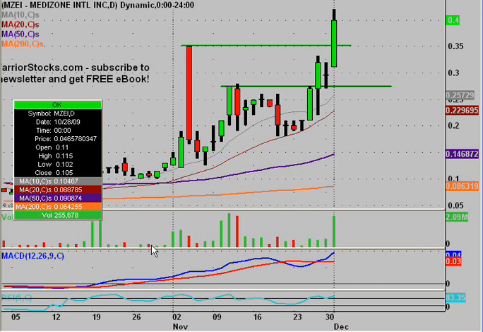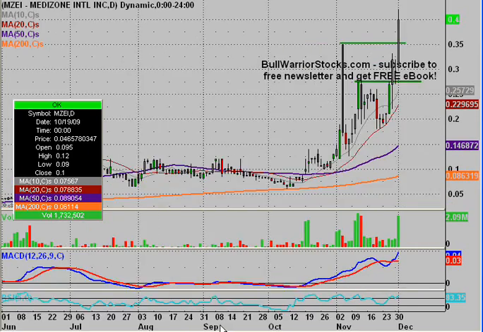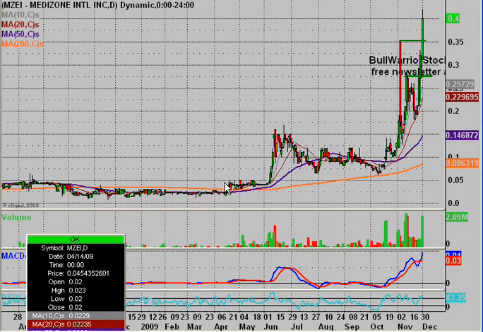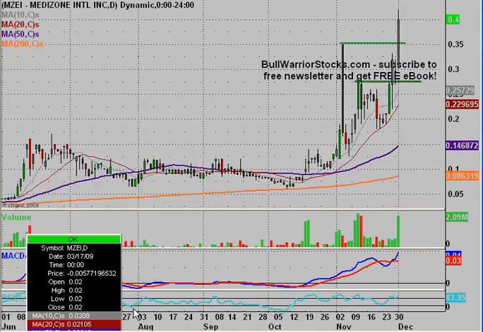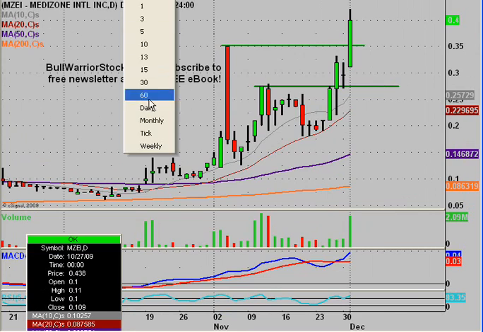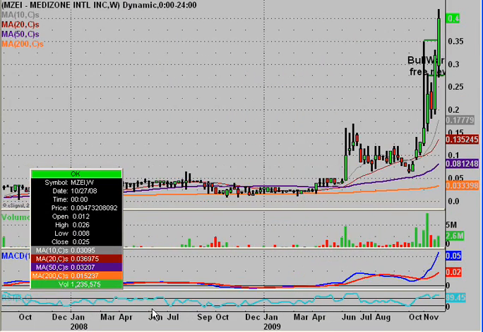So now the question becomes, where are we going to go for resistance levels? Where are the next battlegrounds looking? If you can see, as I scrunch this together, this is as high as the stock's been in a long time. So what I'm going to do is convert to the weekly chart and see if I can find any from there. And I may not be able to even.